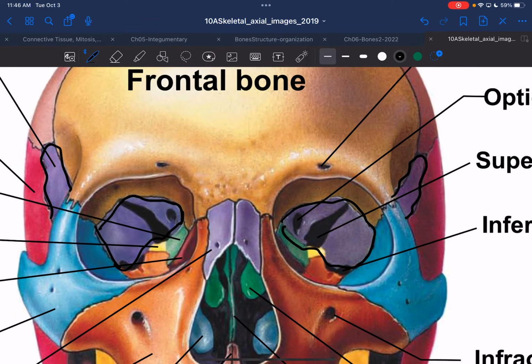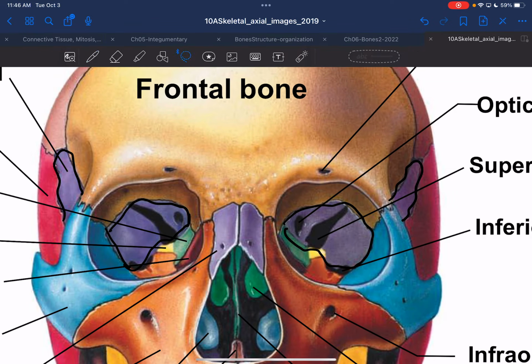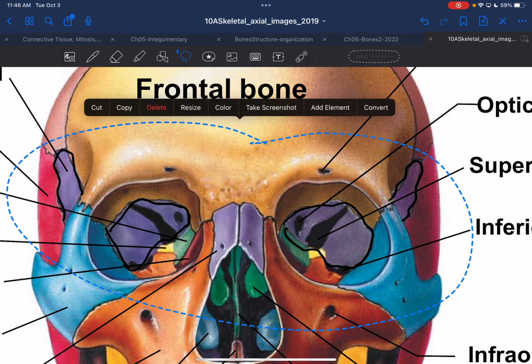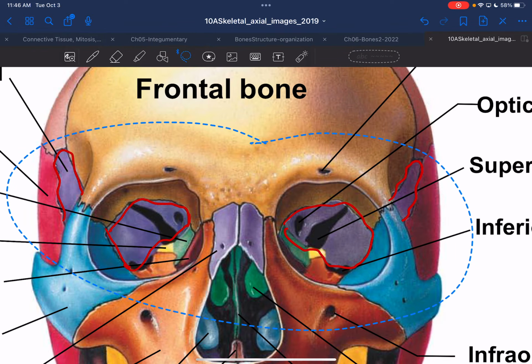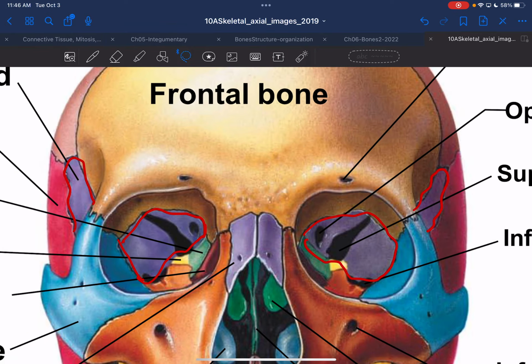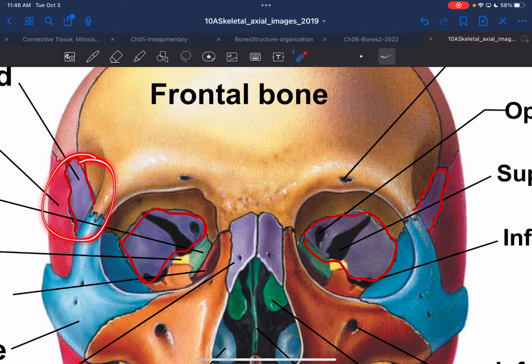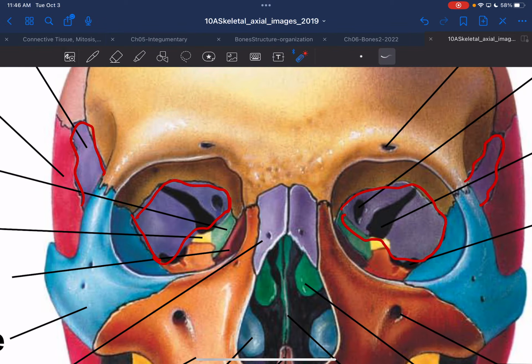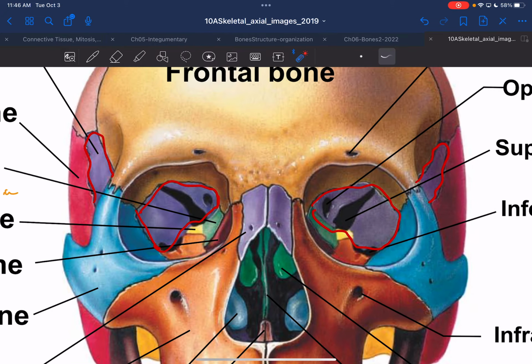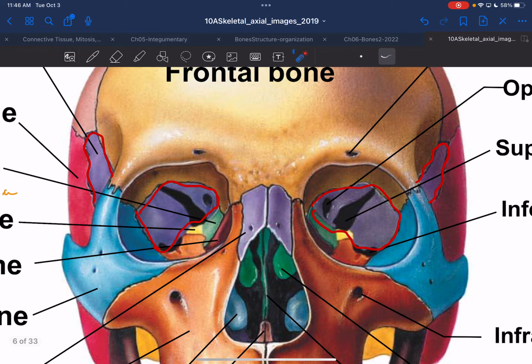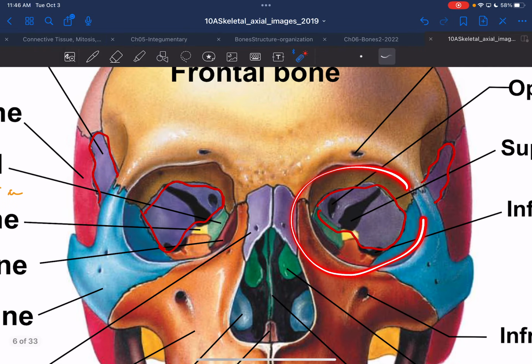You can see on my screen that I drew in black for some reason. Let me switch it to a better, more visually easy color. There we go. You can see in red here, the sphenoid bone reaches all the way from the left over here all the way to the right, even forming a little bit of your eye socket. Even your eye socket itself is not a perfect little bowl. It's actually made out of different bones, including that zygomatic bone we just learned about, the cheekbone that we see on each side. If we look at this orbital, it has, again, that ethmoid bone in green, and more on this in a little bit.